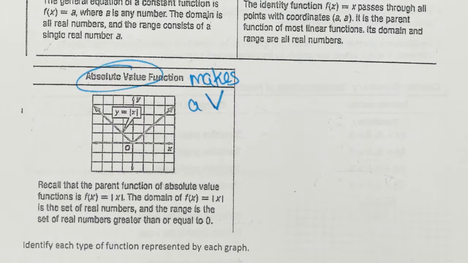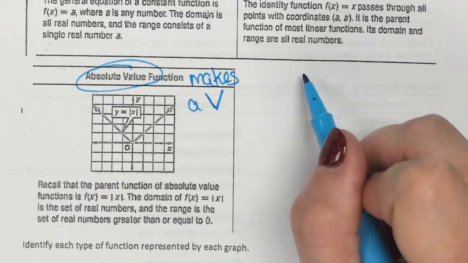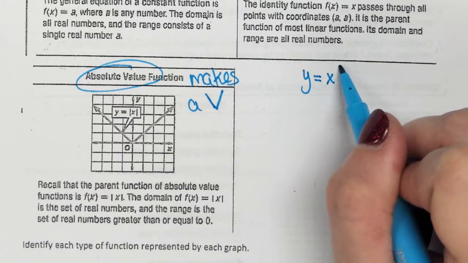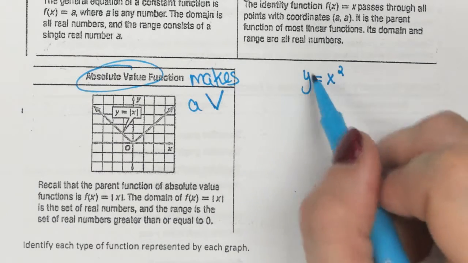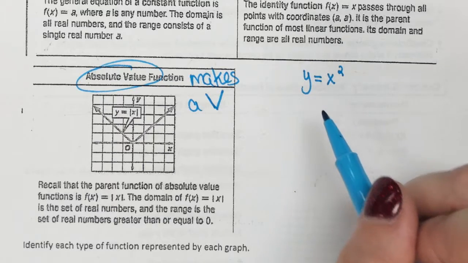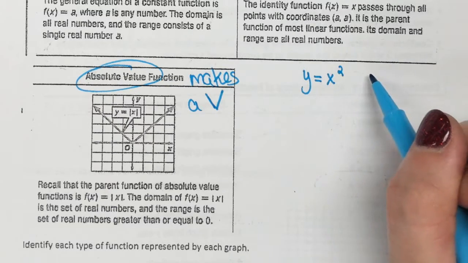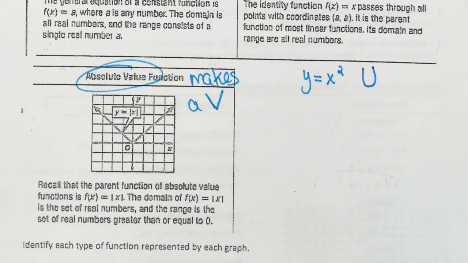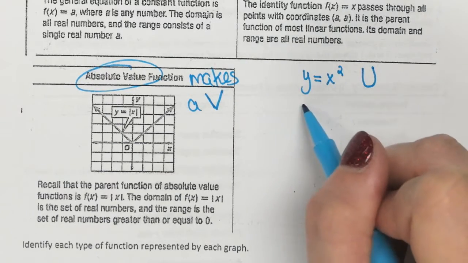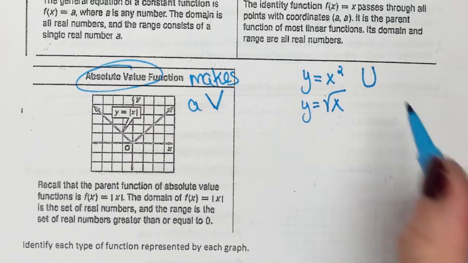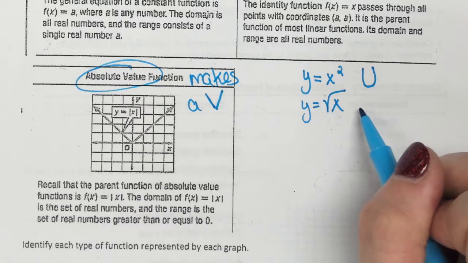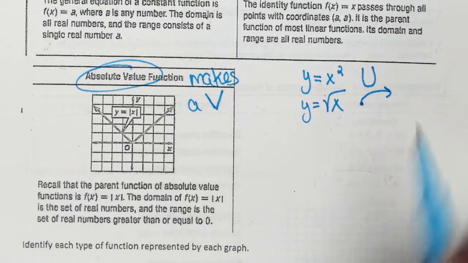Are y'all okay? Just for giggles, let's go over the other parent graphs we did. Because it's fun. Math is fun. All right, y equals x squared, okay? What did that graph look like? That was a U. There you go. Let's see, what was the other one we did? We did absolute value. We did square root. Yep. What did that one look like? It was half a U. Half of it looked like a little ramp, right? Yeah. There you go.